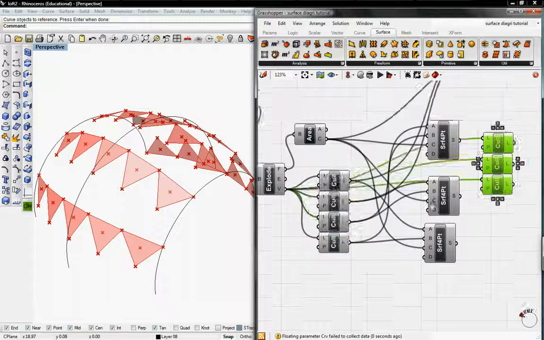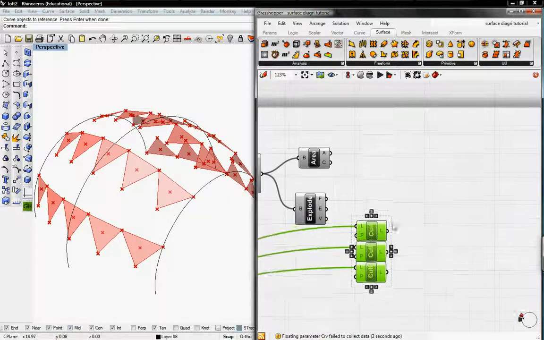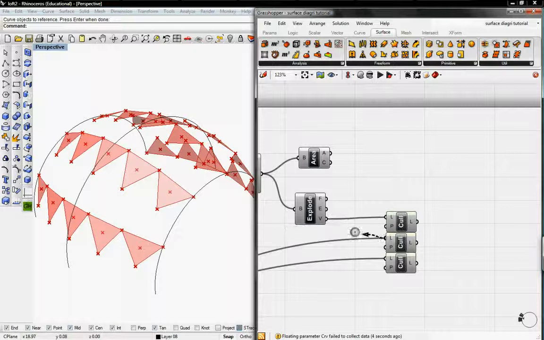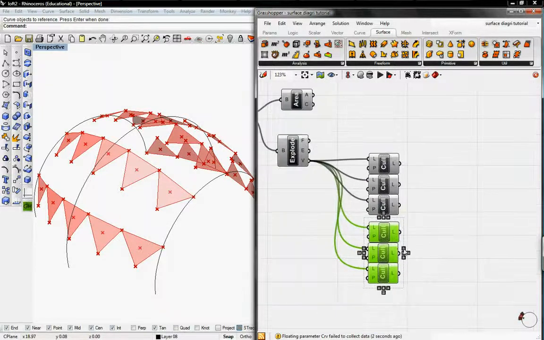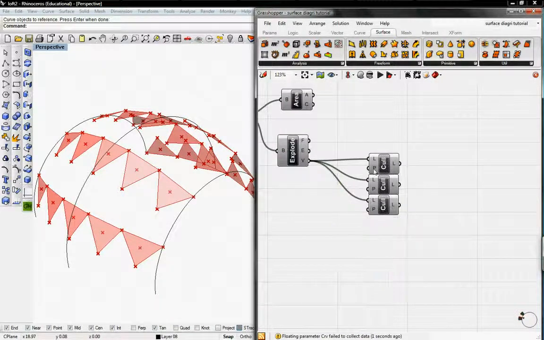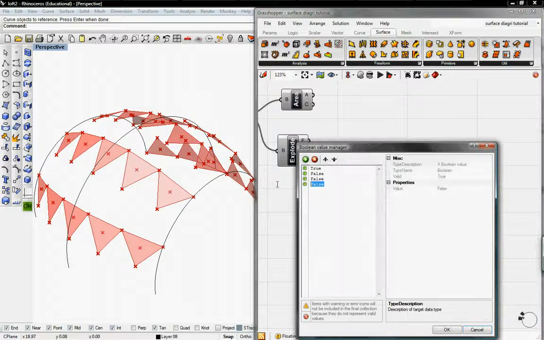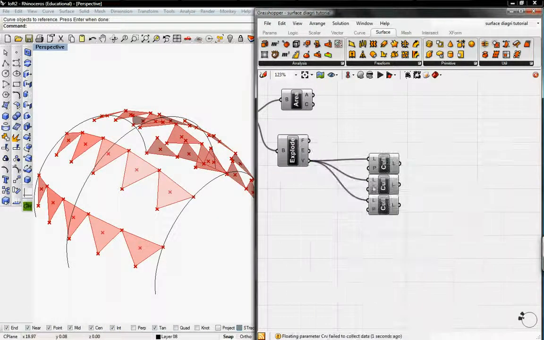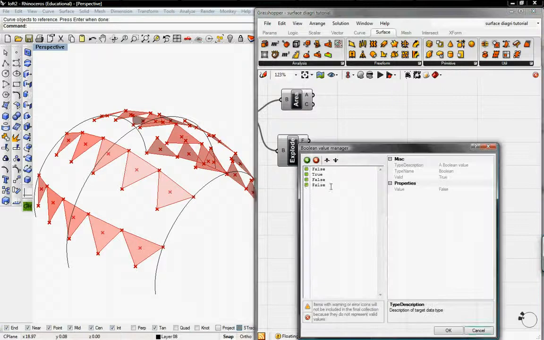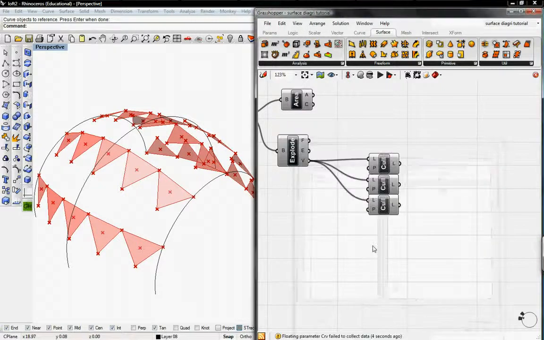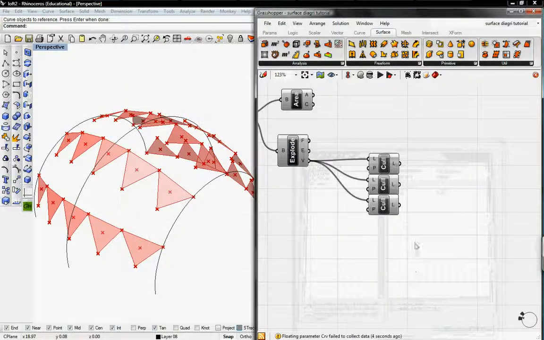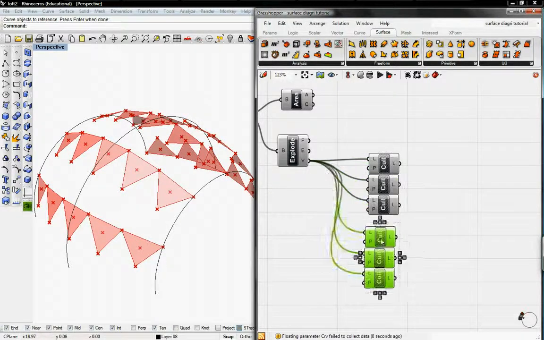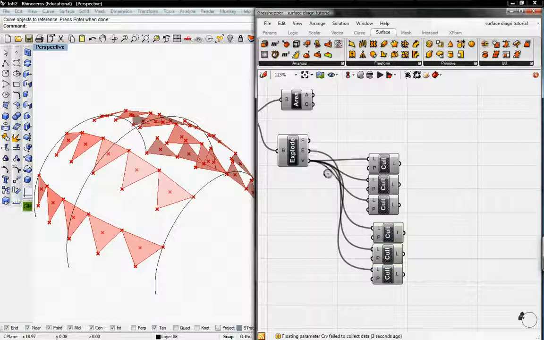Copy these cull buttons, and these will go into the vertices also. And I also need another set, and these will go into the edges. Actually, I'm going to delete this first and manage my Boolean collection and delete the last item of each collection because we only have 3 edges or 3 points to deal with, not 4. And then I'm going to copy this and paste it, and this will go into the edges.